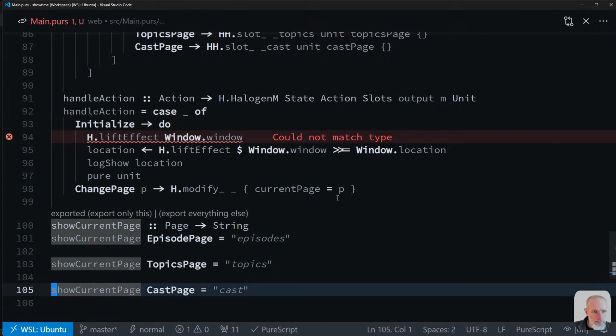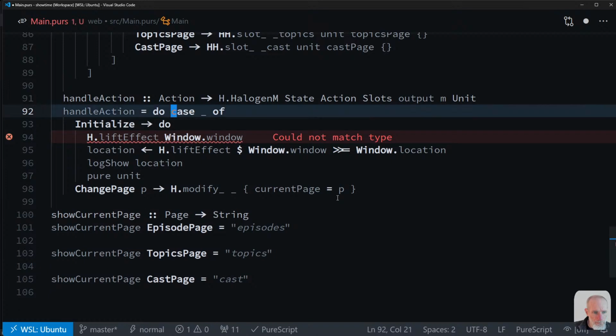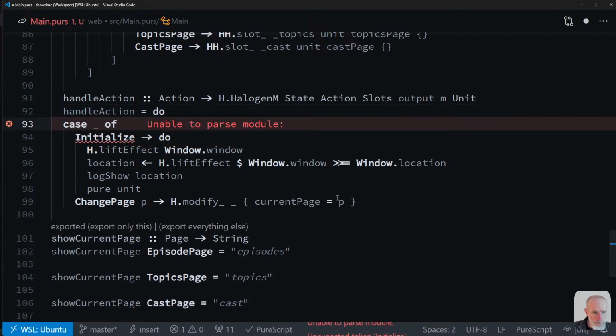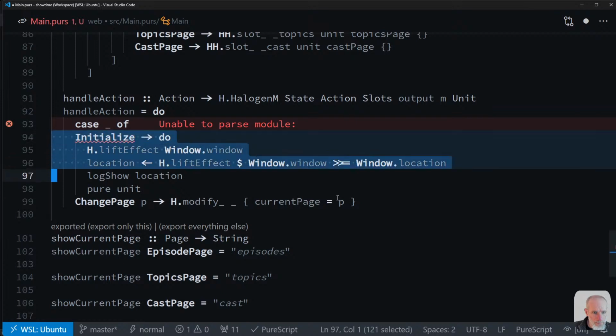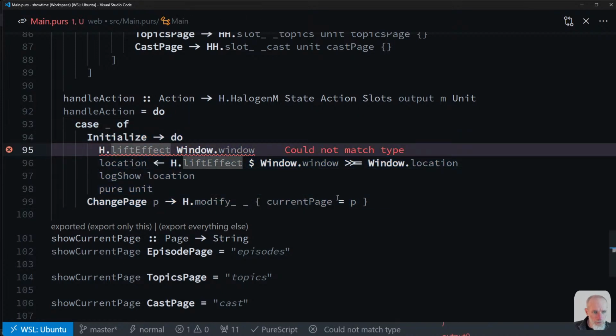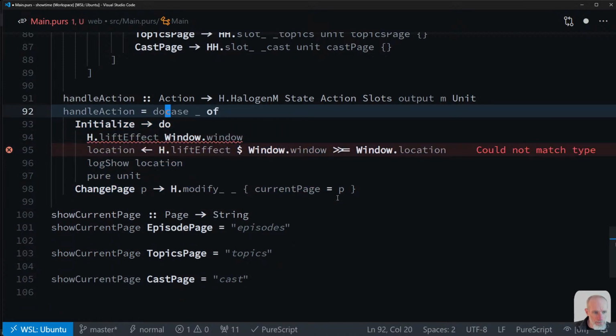Okay, so what's the problem here? I just wonder if I needed to do something at the beginning, but that doesn't really make any sense.